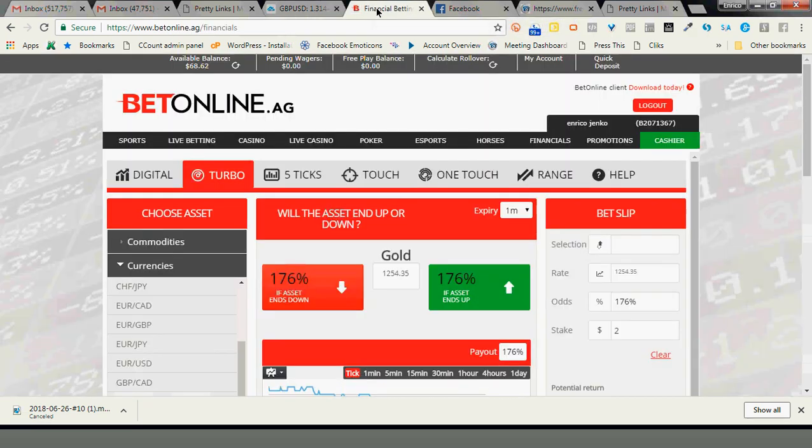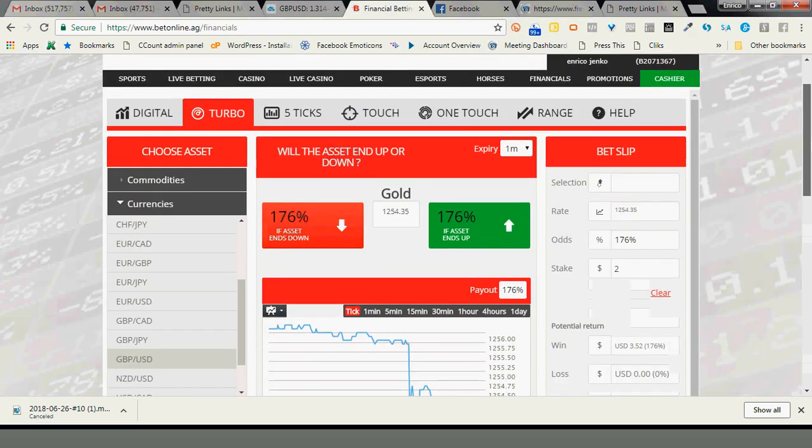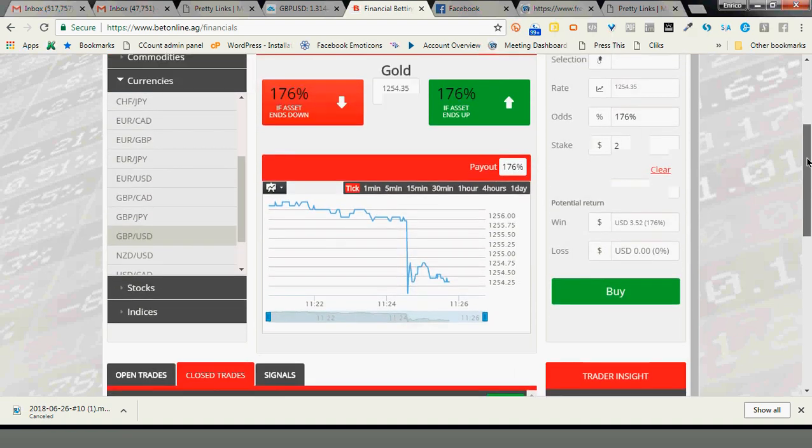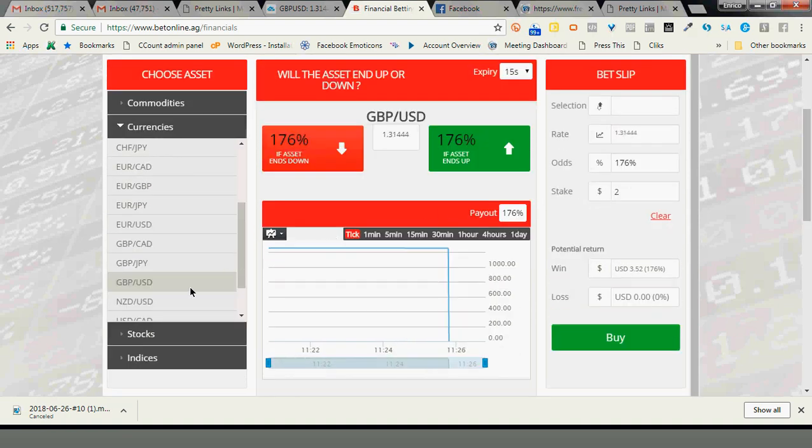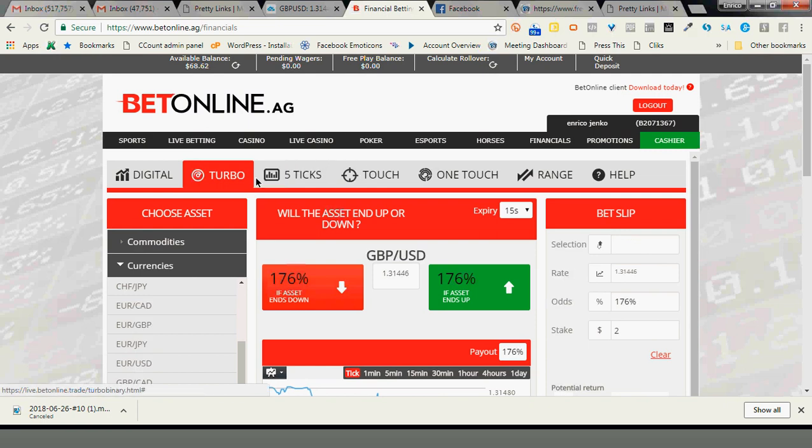We're using our BT Online right now. I particularly like this platform just because it has $2 trades, right? And I discovered if we do the turbo option, we get closer to what we have on other platforms, all right? So I like to set this for 1 minute expiry. And you see we have to be above or below this number in the 1 minute time period.